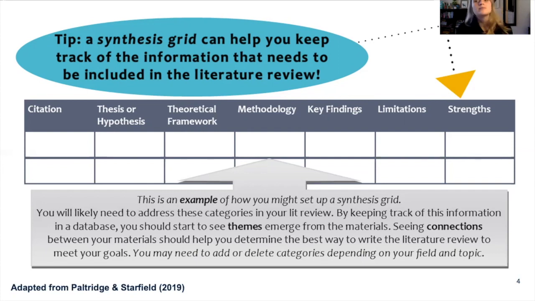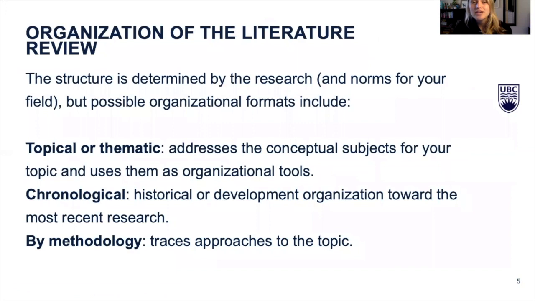After you start to go through the literature, you'll notice that you may see patterns that emerge in the resources that you've read. This can lead you to help organize how your literature review will look. There's no right or wrong answer for organizing your literature review, but here are some suggestions. You may want to organize your literature review by topic. So this means that you'll have headings and subheadings that will help guide the reader through your research.